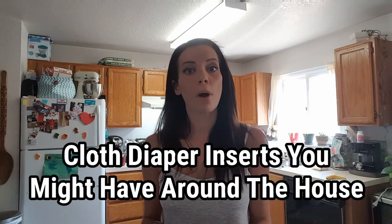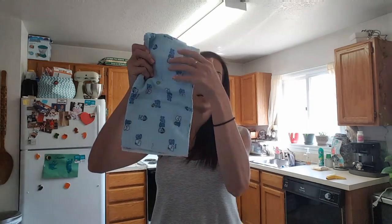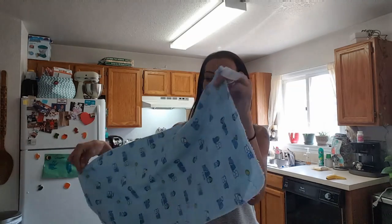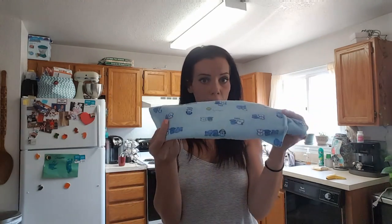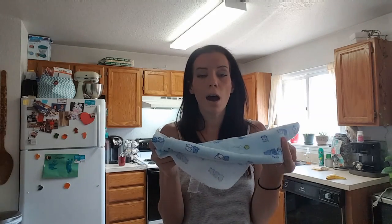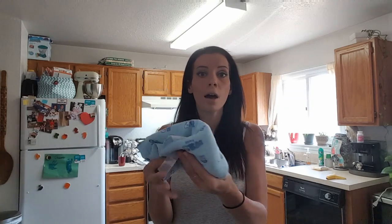Now, things that you might have around your house that you can use for cloth diapering. Receiving blankets. These can work in the exact same way that I just explained for the flour sack towels. You can also place one of the microfiber inserts inside of this as well to increase the absorbency. So if you have receiving blankets around your house, make sure they're 100% cotton, but they work great and they're really soft against baby's skin. And a lot of people have a whole bunch of these laying around their house. These can be used as cloth diapers.